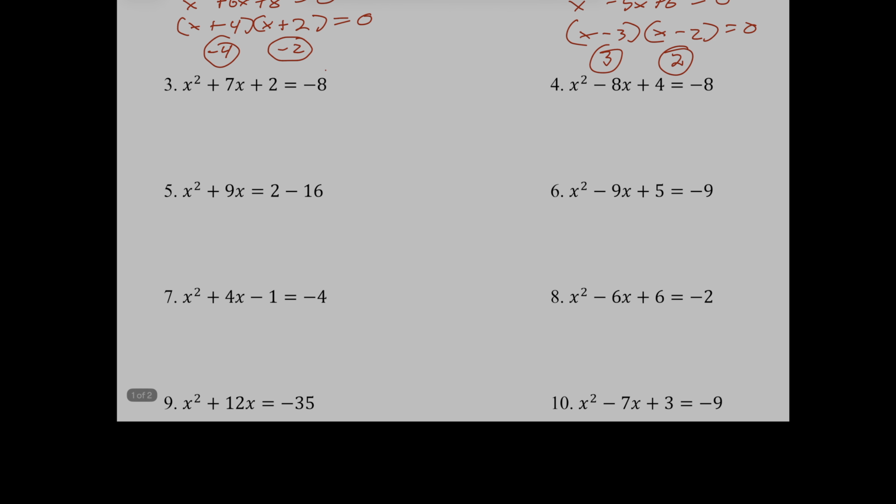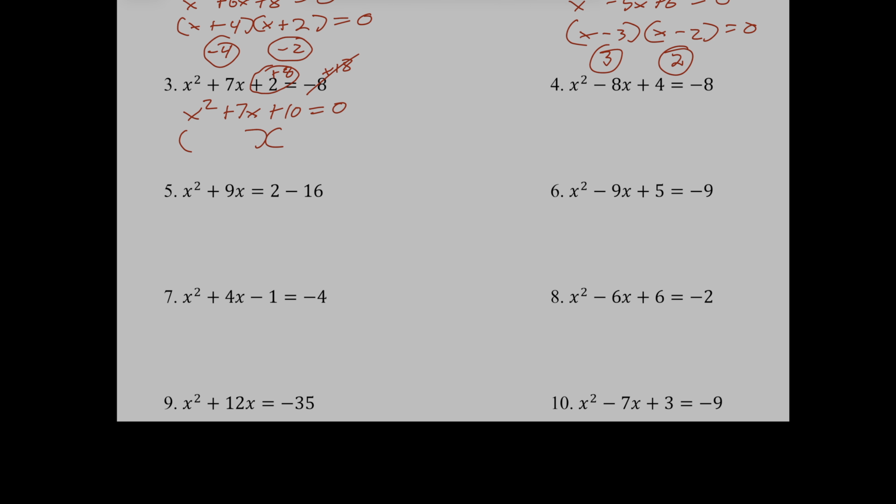I want to make it equal to 0, so I'm going to add 8. Because when I take negative 8 plus 8, that's going to become my 0, right? But now watch this one. This one's a little different because I have a constant, I have a number there. But now I add 2. I'm going to combine it with the number, and I'm going to get a plus 10. Okay, and that now equals 0, so now I can solve.